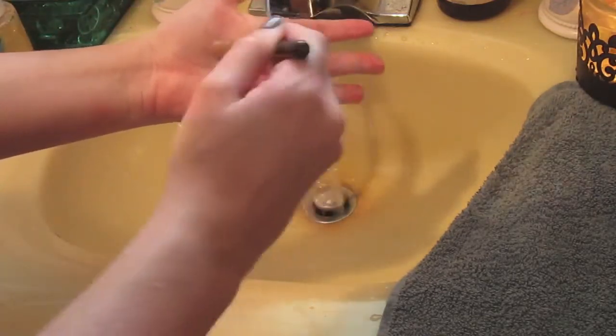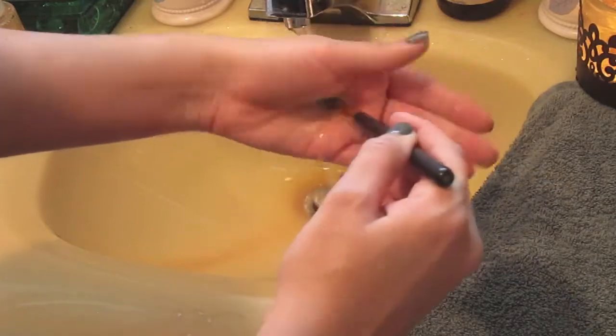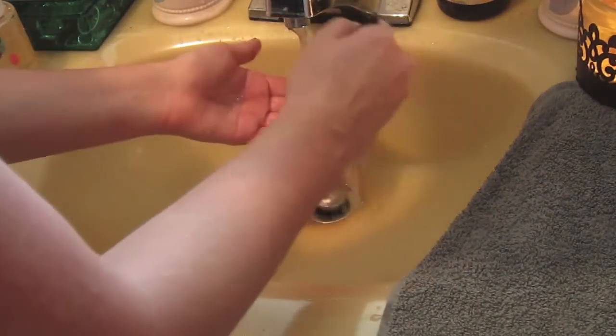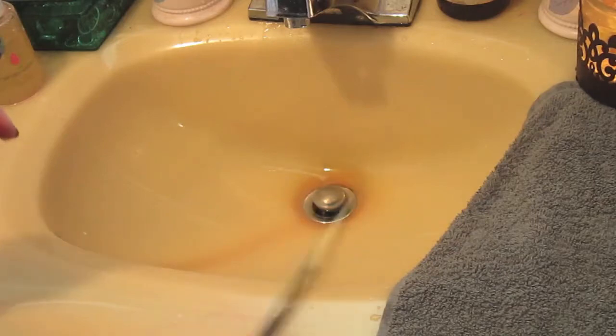But you want to just do this until you notice the soap mixture on your hand is coming clean. So right now it's pretty clean. I don't see any orange. So I'll rinse my brush out. And little brushes obviously take less time than bigger brushes. So tap off the excess water, and now that one's pretty darn clean.